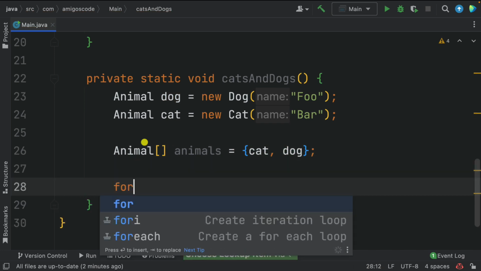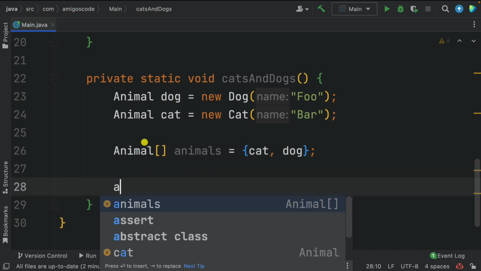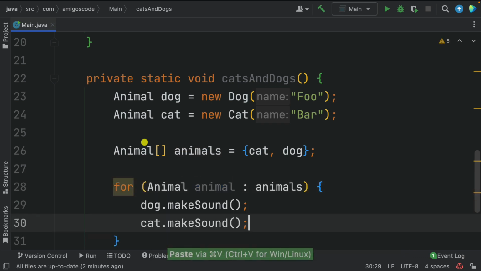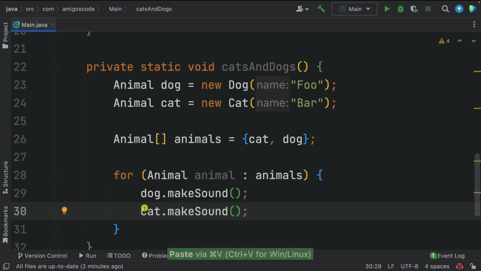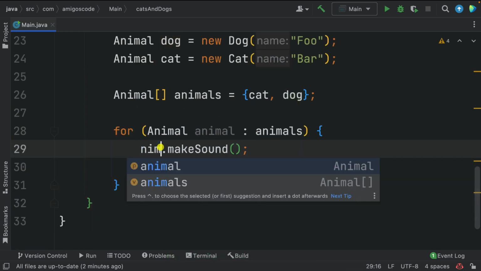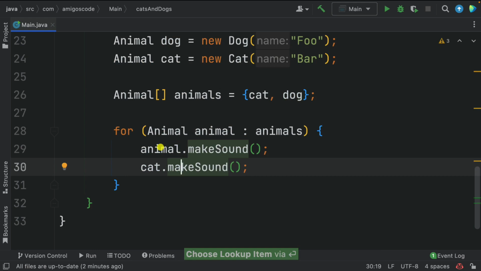And if I do a for each on the animals, instead of saying dog and cat make sound, here I'm just going to say animal.